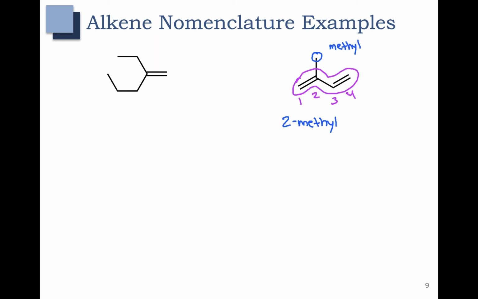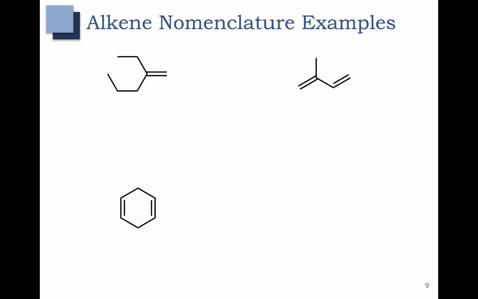We have 2 alkenes, so this is going to be a diene. That means we have a buta-1,3-diene. The di indicates 2 double bonds. We use the 1 and the 3 to indicate where those double bonds are. And for some reason, they make us add this A whenever we add a di, a tri, or a tetra.